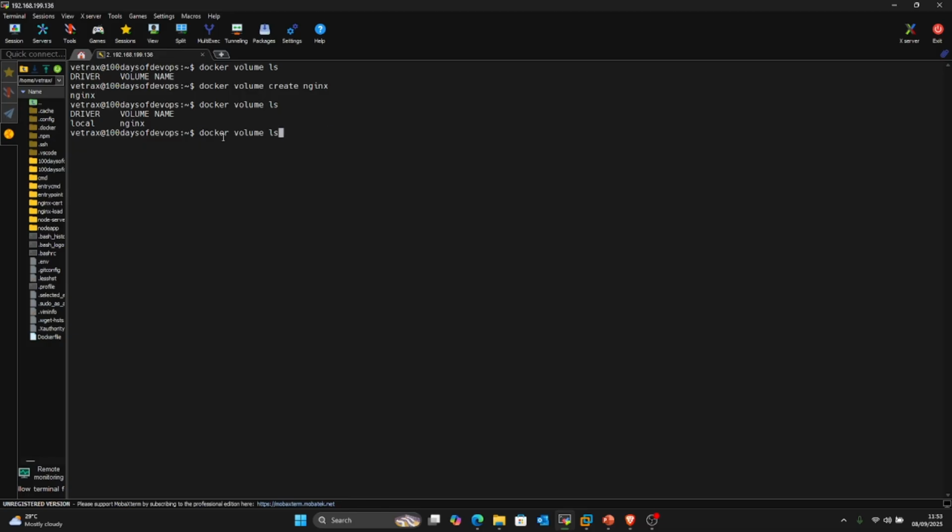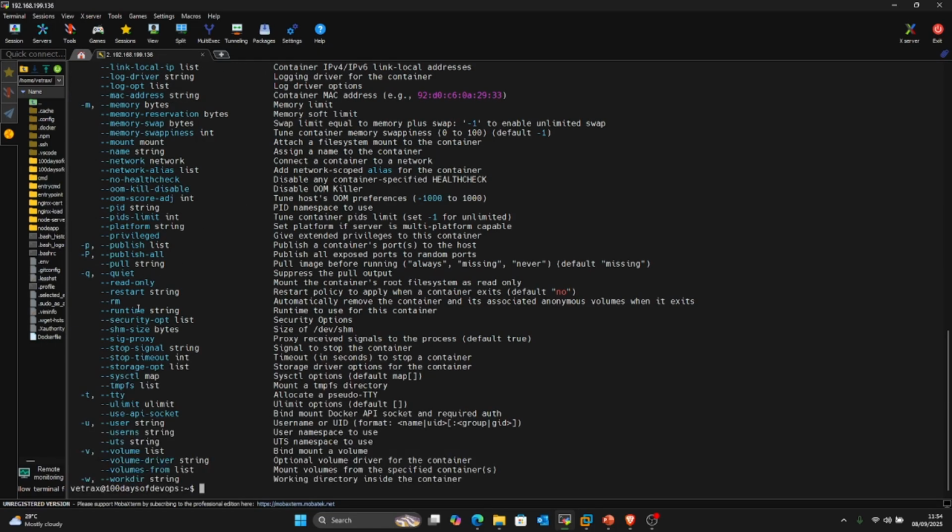So now I'm going to run a container, but at the same time, there's the command to actually pass in a volume, which is -v. So let me go back and do docker run -help. When I run docker run -help, you can see -v is to bind mount a volume. So when you want to mount a volume, you use -v. We can also use -mount, but I'm going to talk about that later because their syntax is a bit different.